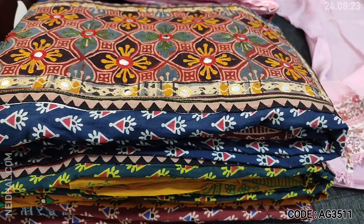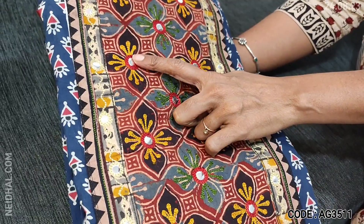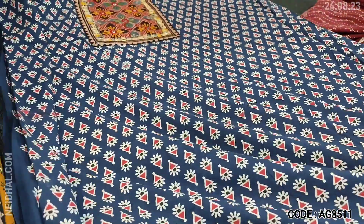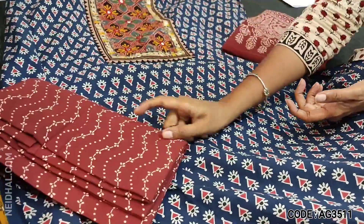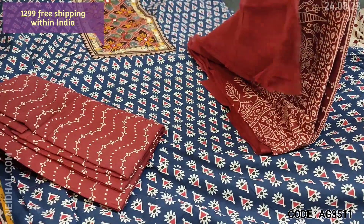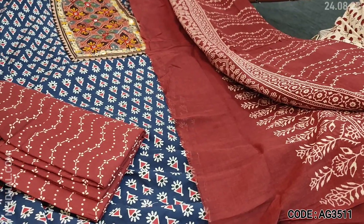Next we are going to see a very traditional Ajrak hand block printed pure premium cotton dress material. The highlighting part is the beautiful yoke where we have foil, thread embroidery, and contrast print. Four different combinations are available. The first combination is dark blue with maroon — printed all over. Lining is optional; fabric is thin but not transparent. Comfortable for office wear in premium cotton. We have block printed cotton bottom and a block printed mulmul cotton dupatta — super soft and very comfortable. The middle portion of the dupatta has the same print as the bottom, and tapings have to be done for the edges. Cost of this three-piece set is 1299.